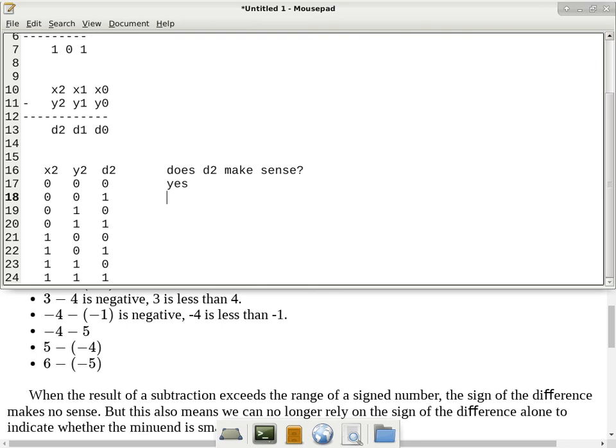Okay, what about this one? I subtract a non-negative value from a non-negative value, and the result is negative because the result has the sign bit being a 1, which means it's representing something negative. Let's see. 1 minus 2 is negative 1. Can happen, sure. Yes. Okay, what about this one? I'm subtracting a negative value from a non-negative value, and I end up with a non-negative value. Does that make sense? 1 minus negative 1 is 2. Oh, okay, that makes sense.